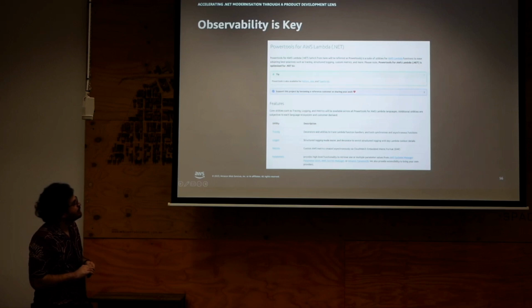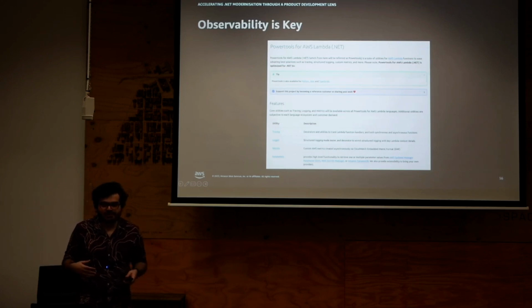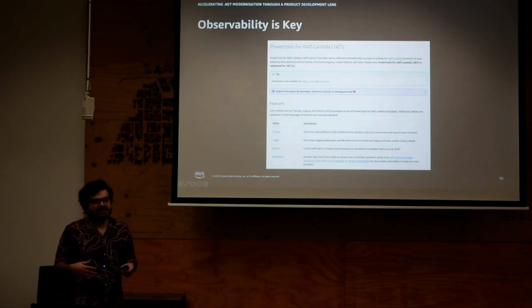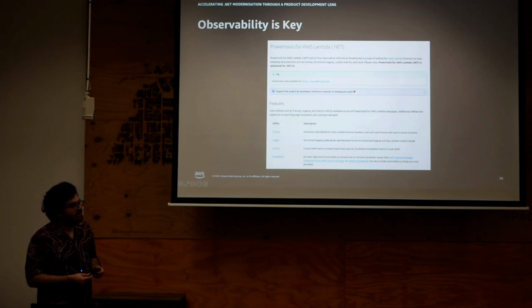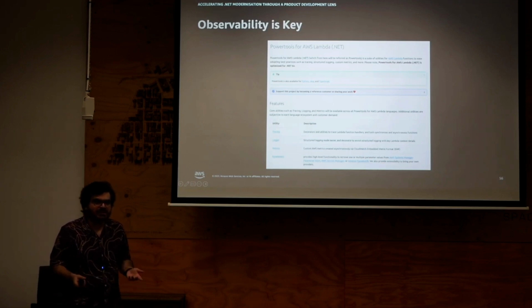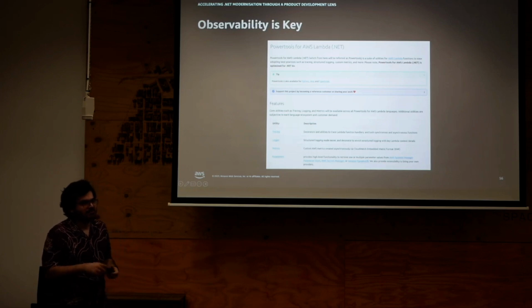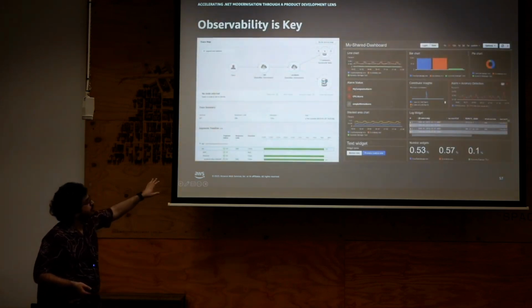It works through tracing, logging, and metrics. It's one library with three sub-libraries that you can include as part of your code, which can basically switch on the lights to what's happening inside your microservices. And when you start building a lot of these microservices, you definitely need the lights to see what's going on. So this is an example of what tracing looks like.